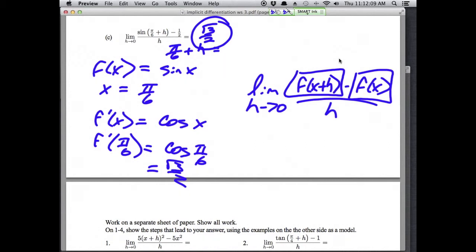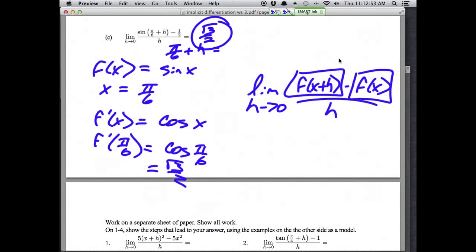So there are two places I can look for my function. If we're not plugging in an x value, where do I look? On the right side. If they've got an x value plugged in, where do I look? On the left side. And how do I figure out what my function is? I take out the number plus h and put what in its place? X. Okay, so in this case, there's a 1/2 on the right, so that does me no good. I look over here, I take the number plus h out, I put x in its place, that gives me sine of x, then I take my derivative and plug in the x value. Okay? Questions on that?